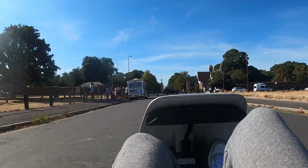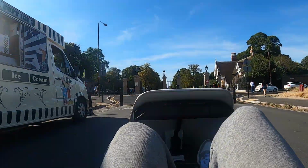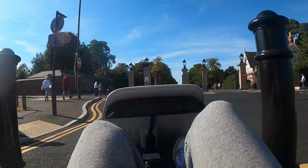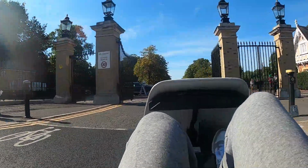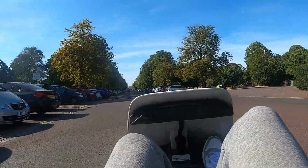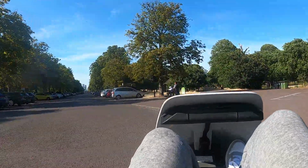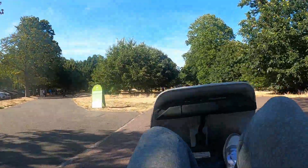Big queue at the ice cream van. I'm still not 100% sure how it gets there. I think it's through where that girl is just walking. I think if they get through there. Must remember that my horn, I haven't fixed my horn yet either. So it's like a one-shot. Well, I can use the horn many times, but the moment I do, I'm going to lose the motor.